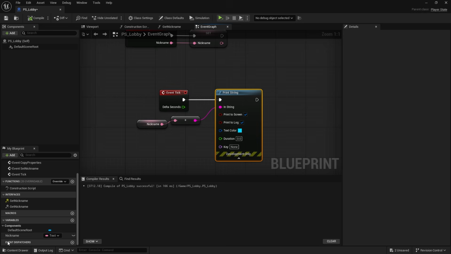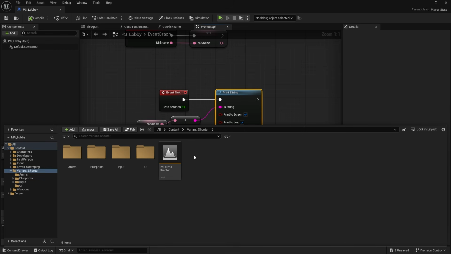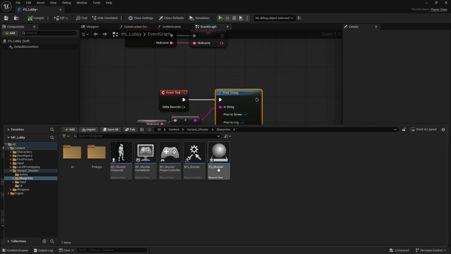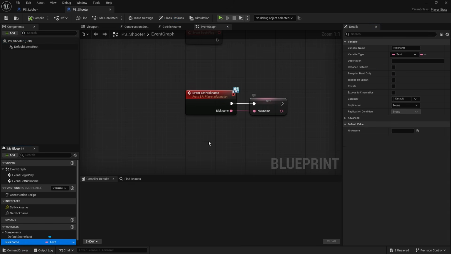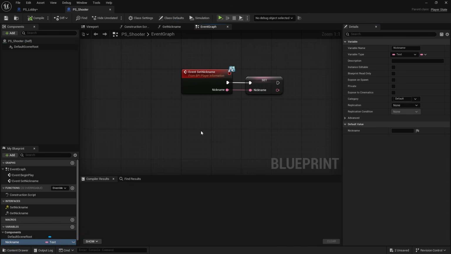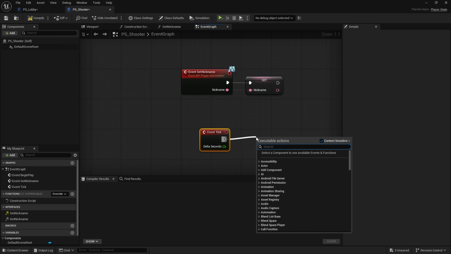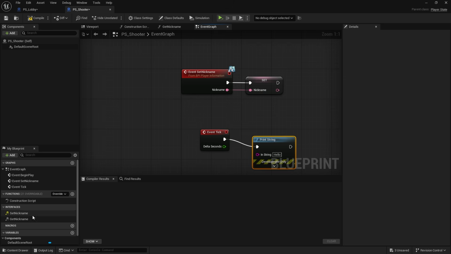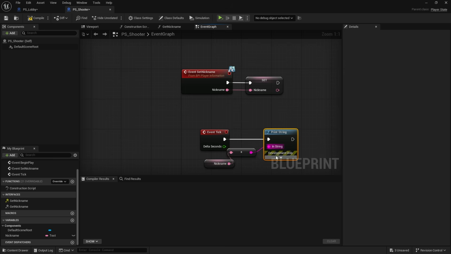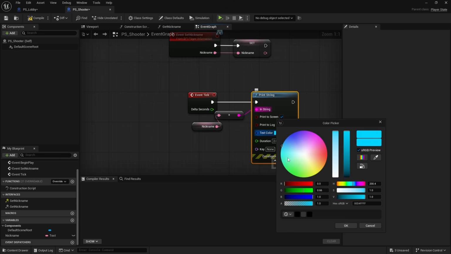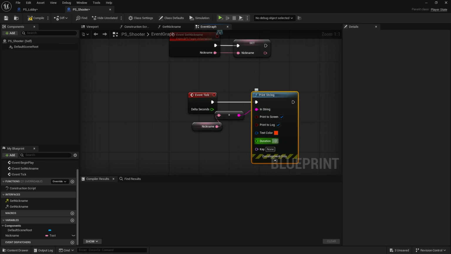And then I want to go to the other player state for the shooter. And this nickname value, we're going to tick print that out as well. And just to show it's different, I'm going to change the color of it. We'll do more of a ready orange color there, and 0 seconds again.